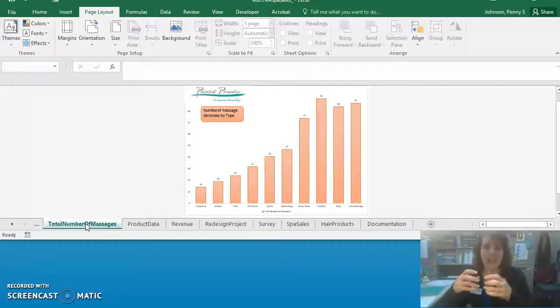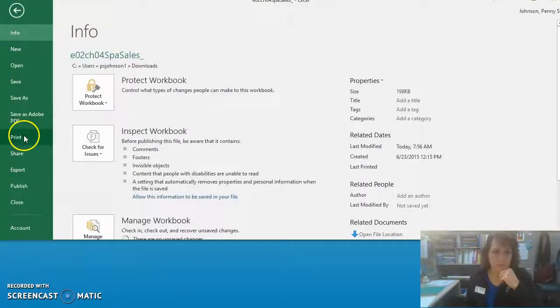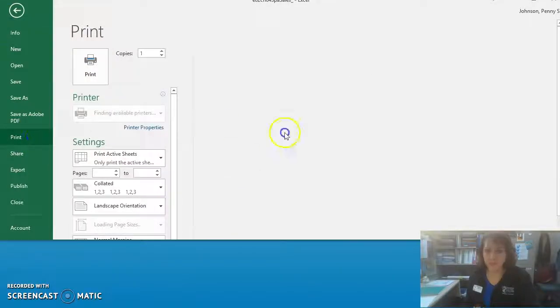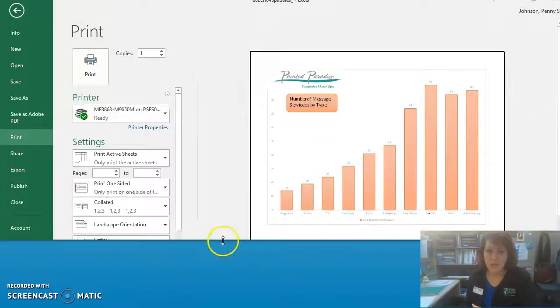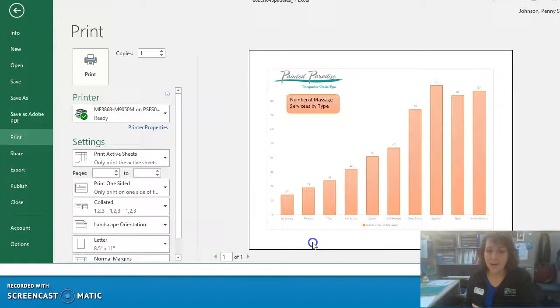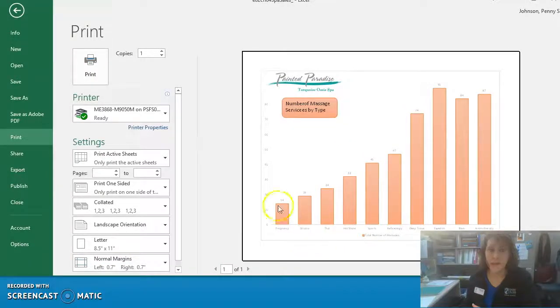It's not a worksheet, right? I can't add a function. I can't add a formula. This is not a worksheet. It's just a page holding a chart. So if I look at this sheet in print preview, where's my little print command there? If I do a print preview, there's no footer on this sheet because it's not a worksheet. It won't be applied. And then it has a cascading effect.